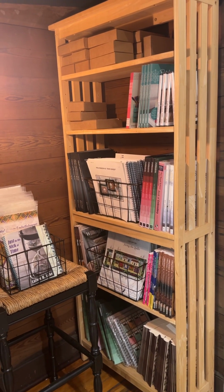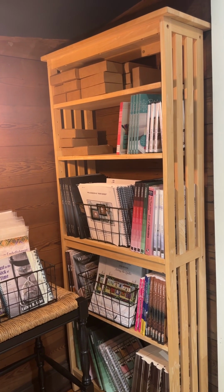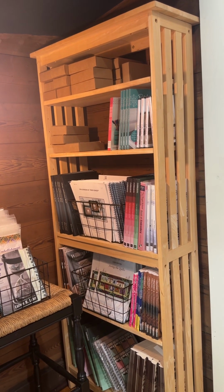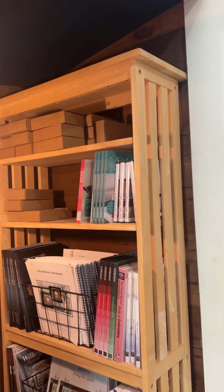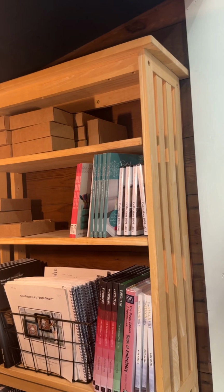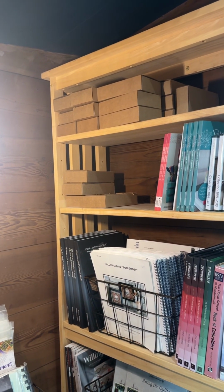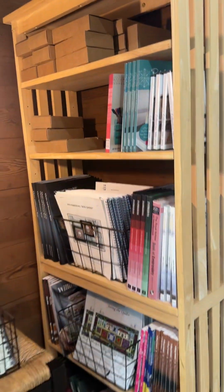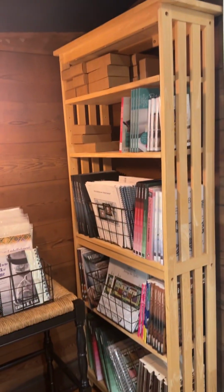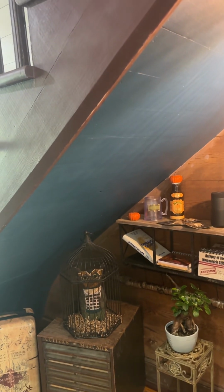So we still have some of our Precious Work books, our Inspirations books, Willing Hands 1 and 2, just some really cool stuff. We even still have some videos from the Sampler and Antique Needlework Quarterly. And then we've got some embroidery books. Those little boxes there will hold laying tools for counted needlepoint or any other kind of needlepoint or laid thread. So that's where your wands come in for the whole little Harry Potter area. And we'll do more to kind of make this Harry Potter-ish under the stairs.